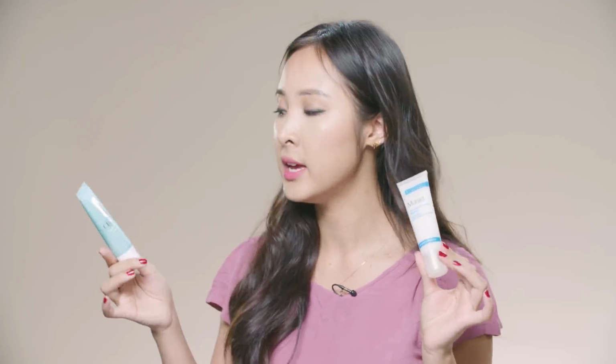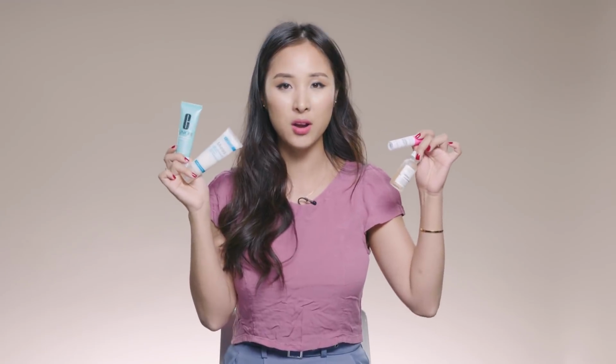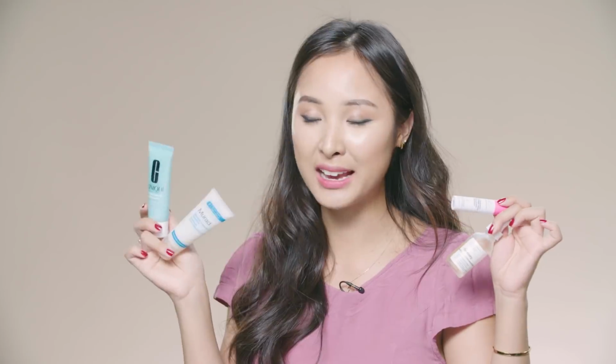So I think you could pick either or. If your skin is a little bit more sensitive, maybe try Murad and then finish with another moisturizer. Otherwise, if your skin is pretty normal, you're just trying to fight hormonal acne, I would actually suggest this one because I think it is a little bit more effective. This one also helps to control excess oil. I would use all of these at nighttime. So these are the 4 products that I cannot thank enough.